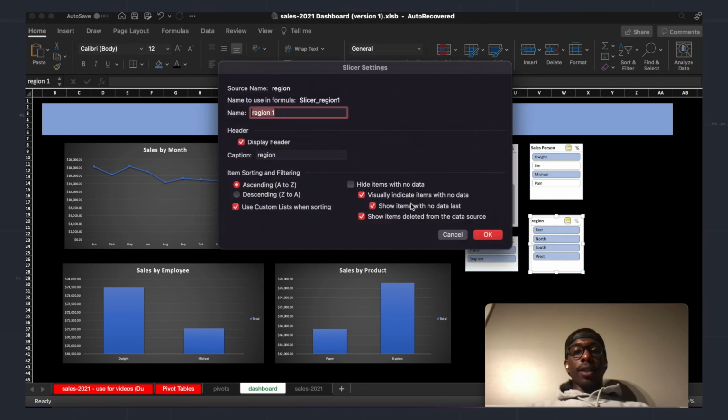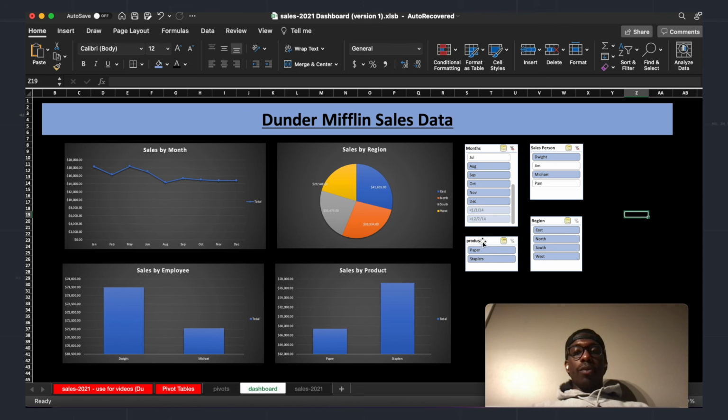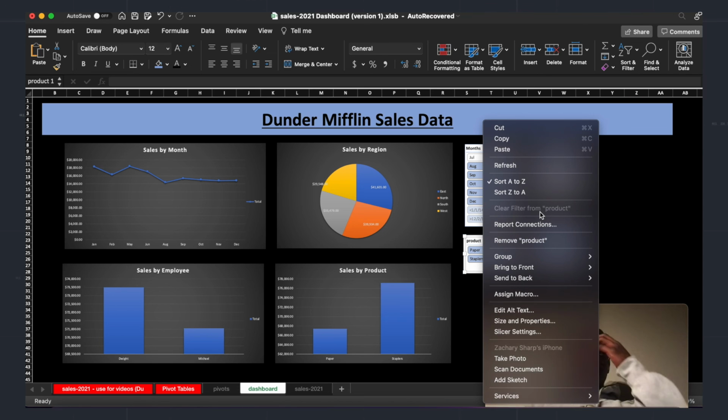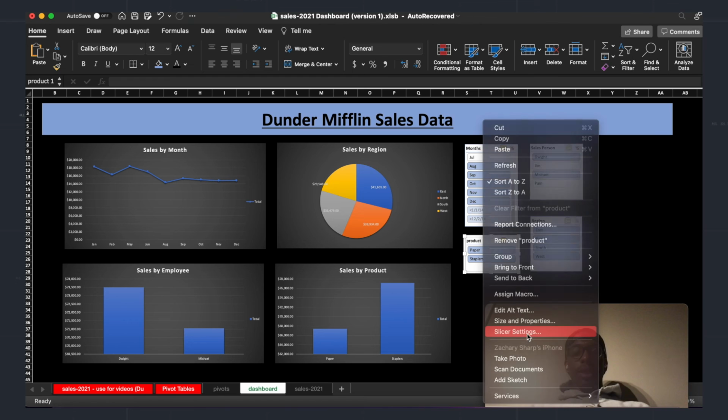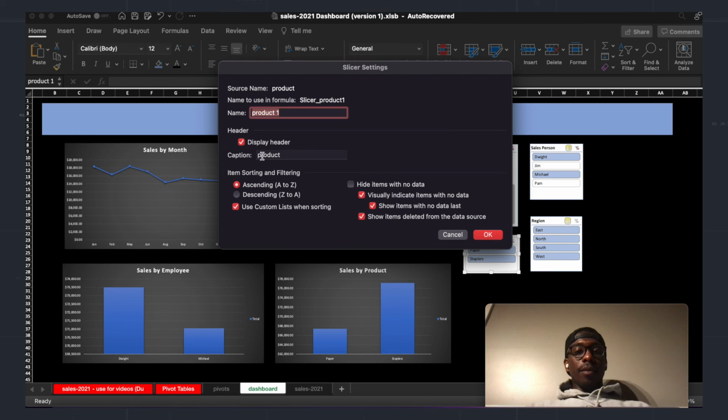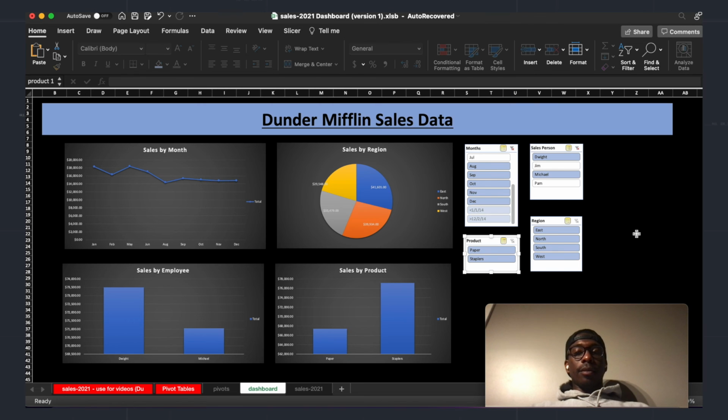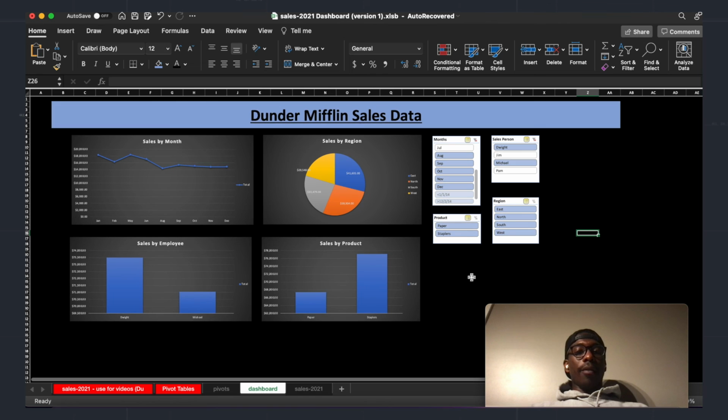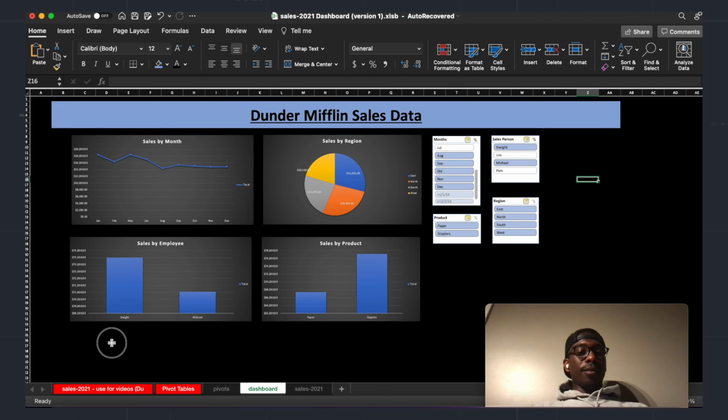Again, slicer settings. Just coming down here to region, capitalizing the R, and one last time for product. Coming down here to slicer setting, taking the P, product, capitalizing that. And now we have our overall sales dashboard built out in Microsoft Excel.